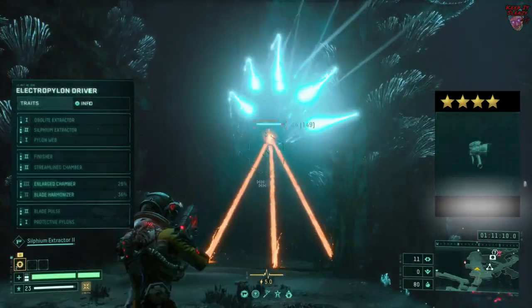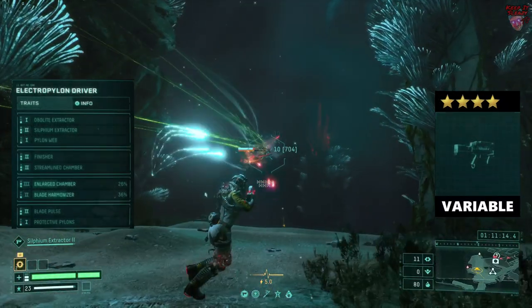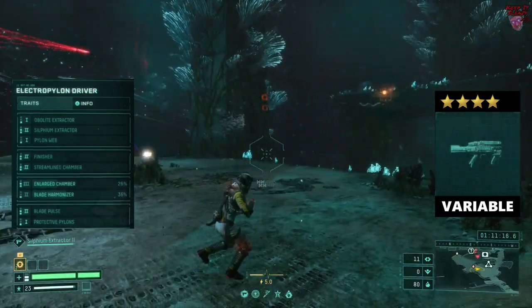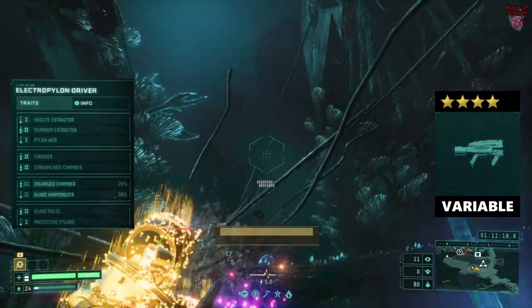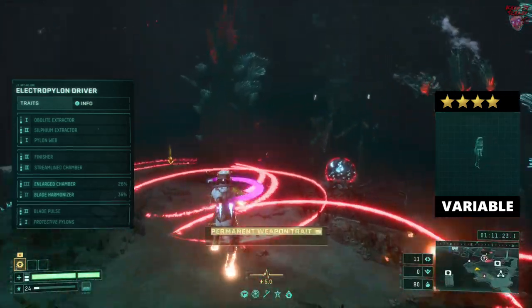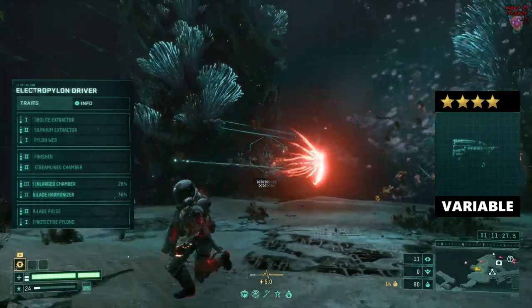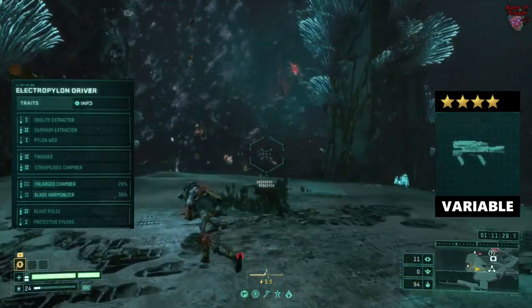Now, we're getting to the good stuff. I'm going to talk about the Electropylon Driver. Now, the Electropylon Driver is one of those weapons where, as soon as I picked it up, I said, you know what? I ain't going back. I was Team Electropylon Driver for life. All the other weapons meant nothing to me. And I'm sure a lot of people were out there thinking the same thing.